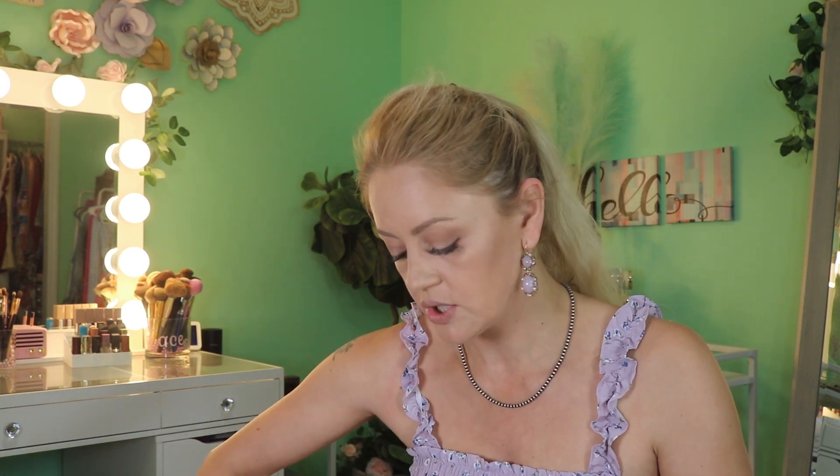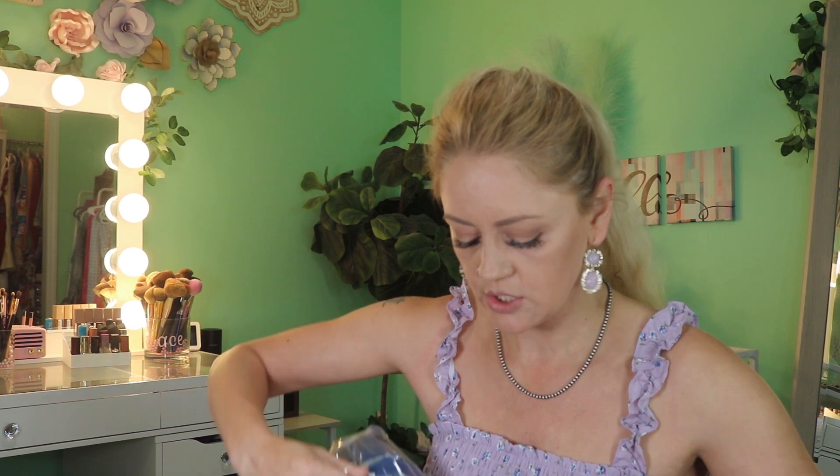If you are looking for life vests for your children, you can go ahead and check this out because it is extremely well quality from what I can tell, not only from the listing but from the ton of reviews — everybody loves this. It's also extremely easy to figure out what size best fits your child. It also has a head support, which was something I definitely wanted — I didn't want my child to get worn out if something were to happen and they were in the water for long periods of time.